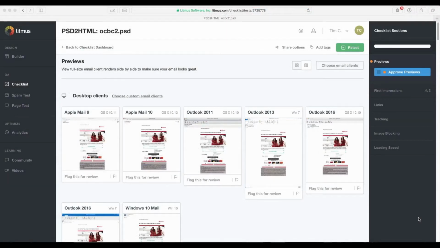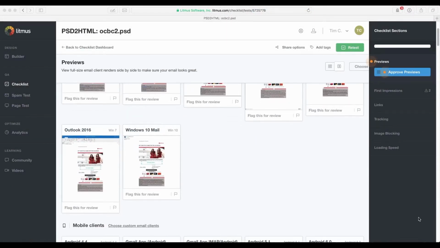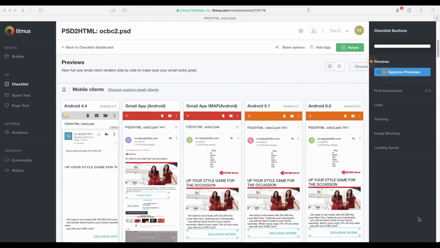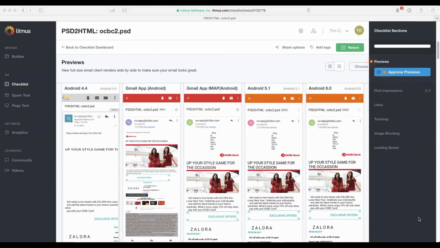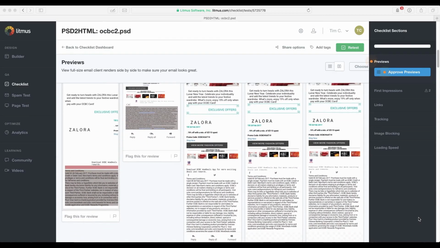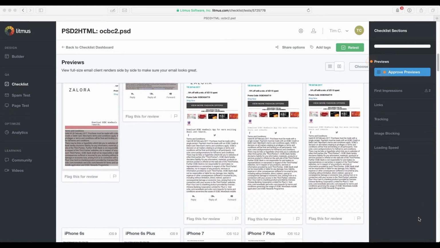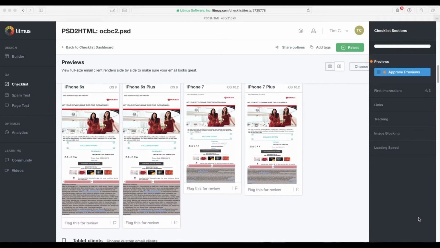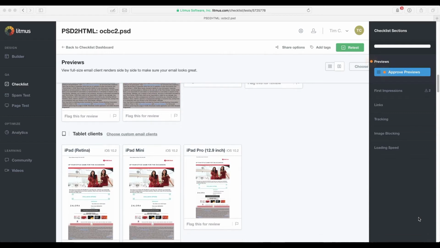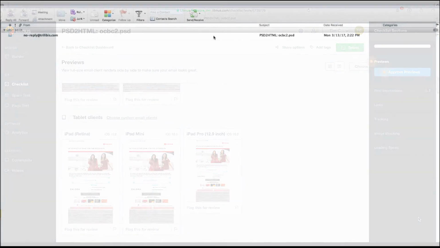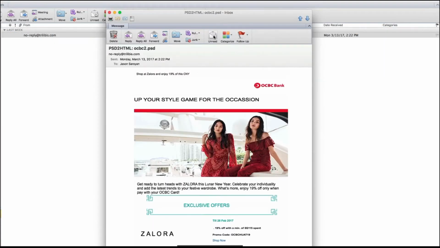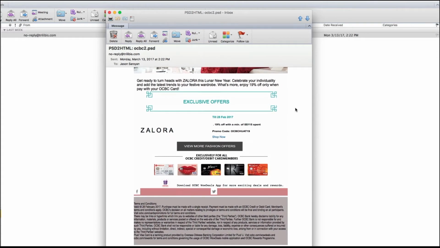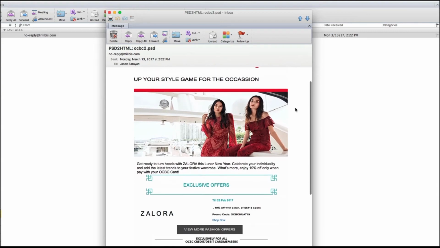Here we are looking at the optimized email in Litmus, which shows side-by-side previews. As you can see, it's rendering really well in popular desktop browsers, smartphones, and tablets. Comparing these different presentations would certainly reveal any rendering anomalies. So great, I think we're happy with that. A final check. How does it look in our own Outlook email inbox? Again, it looks fantastic. I think we're good to go.